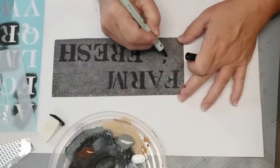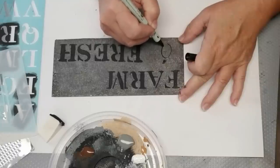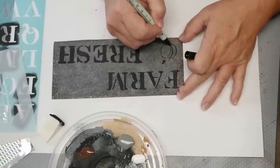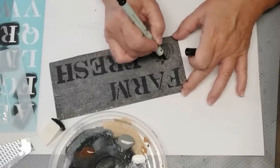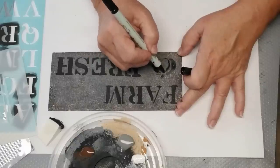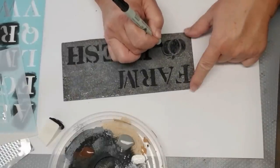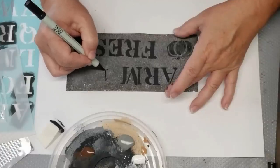I'm going to be filling this tool caddy with a bunch of pumpkins and gourds. So I decided to just draw a little pumpkin down on the bottom there, and I'm also going to put the numbers '10 cents a pound' on the other side of the word farm, just to give it a little bit more of a fun farm look. Pumpkins are probably the easiest thing to draw — you draw an oval, which would just be the letter O, and then you draw two bananas on either side, and you've got the makings of a really cute little pumpkin. I'm just adding some extra embellishments to make it look a little bit more realistic. The black marker I'm using was just left over from my scrapbooking days and it's still working really well.